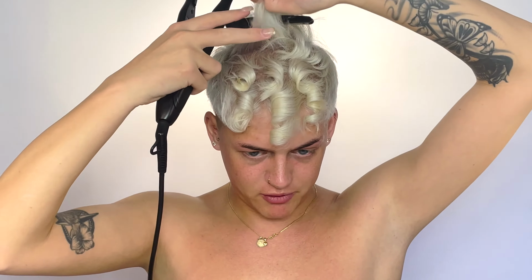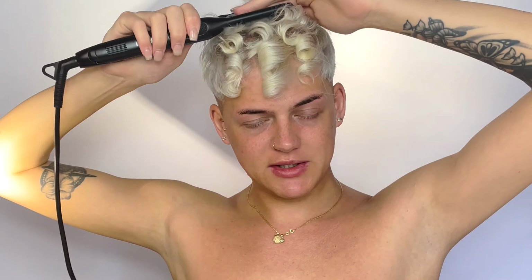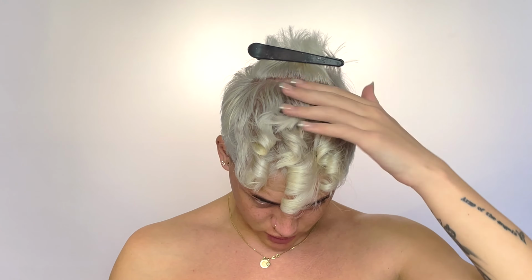Just a little tip from me if you're trying this hairstyle for the first time and you don't know where you want the curls to sit. I would definitely recommend when you get to the back of your head, just cut everything front ways, and the curl will just decide if it wants to sit left or right, but everything will just come down and frame your face instead of sticking up in this back crown area. And then you have something like this. You look very mushroomy at this point.